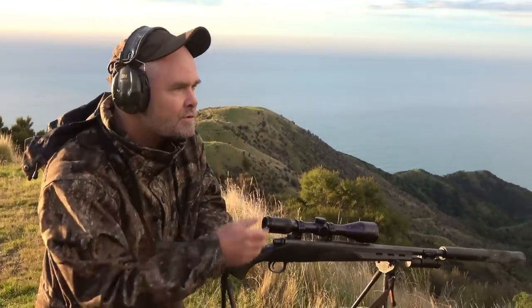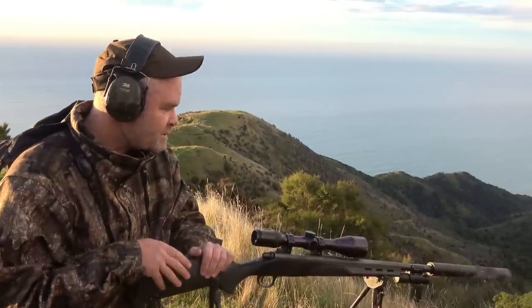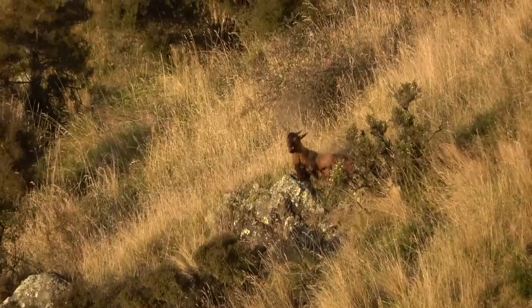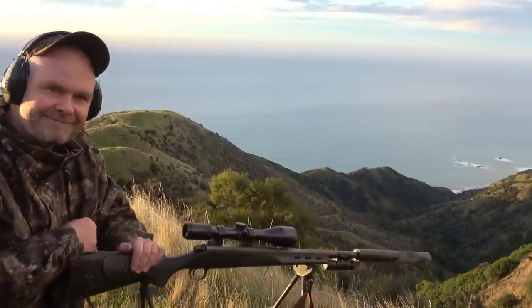Even though it's a deer management trip and we are on our way to stalk the deer, we just saw a goat on the way, and in Pierre's area we have to cull all feral goats. So Pierre asked me to take it with a 22-250, and of course I did. If he wants me to, I do it. But I think we have to pack up and get on, and see if we can find a stag.